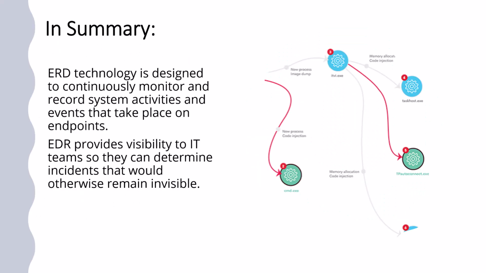In summary, EDR technology is designed to continuously monitor and record system activities and events that take place on endpoints. EDR provides visibility to the IT team so they can determine incidents that would otherwise remain invisible. And on the right side, you see the open EDR's timeline when it comes to detecting a wire attack. But let's talk about this later.